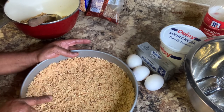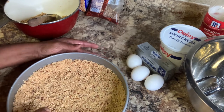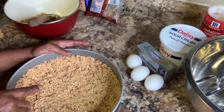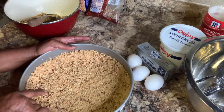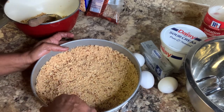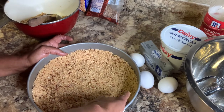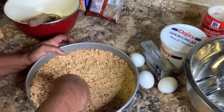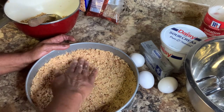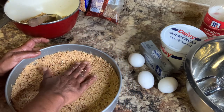Press it. Because you want it to stay up. Okay? You want to keep it up. So press it on up. Bring it up about an inch. Keep it so that when you put everything in now, it's there and it's going to stay. All right. That looks good.